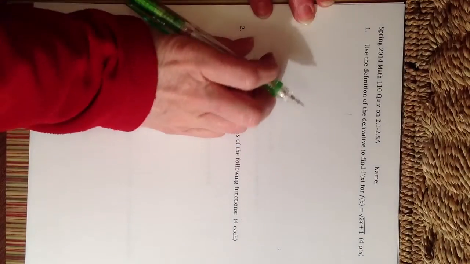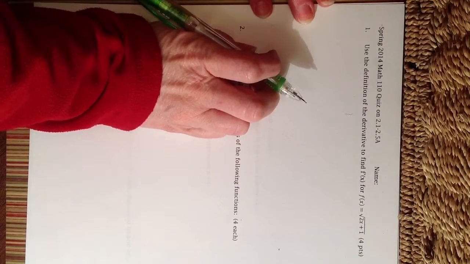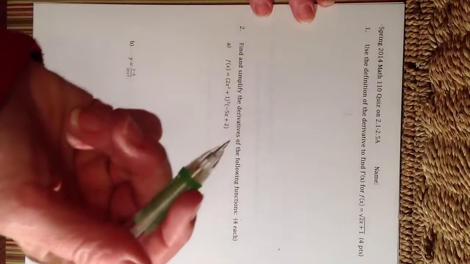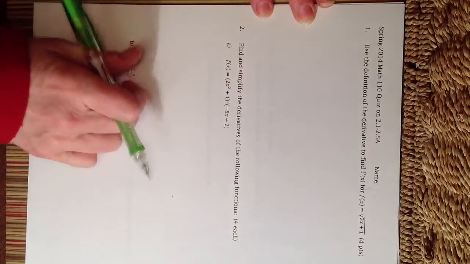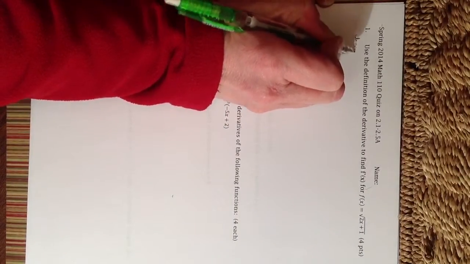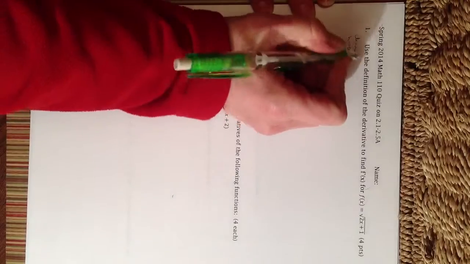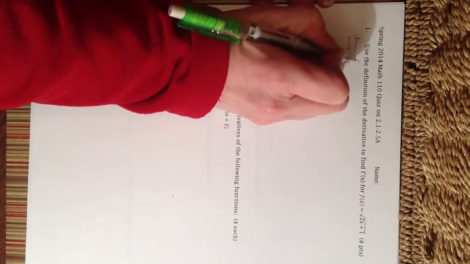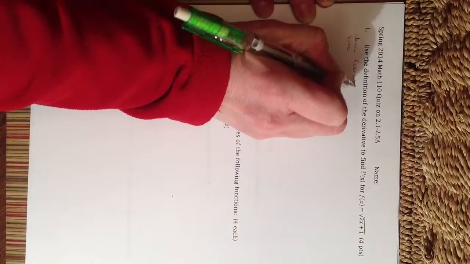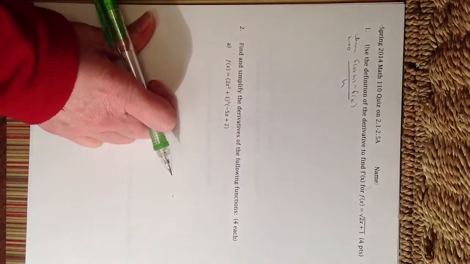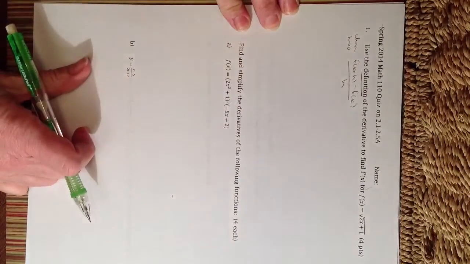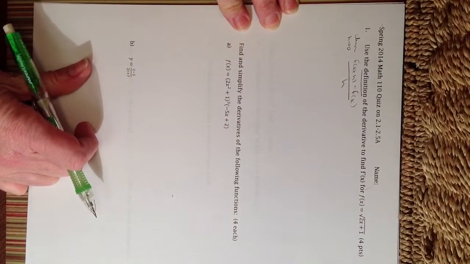So this is the quiz, and I'm going to work the problems out as if I were taking it as a student and what I would be thinking. So as I looked at the first question, I hopefully would remember the limit as h approaches 0 of f of x plus h minus f of x all over h is what I mean when I say the definition of the derivative. And then I have to apply it to this particular problem.